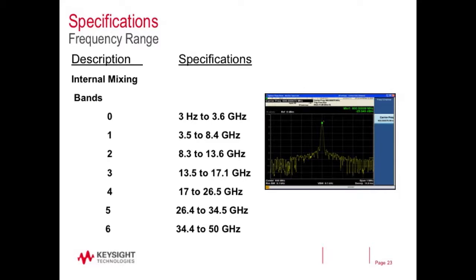Customers have let us know that they don't want to pay for a 50 gigahertz analyzer when you only need 3.6 gigahertz of coverage. So we have different breakpoints in there to basically make it easier for purchase. So that's what that's about.